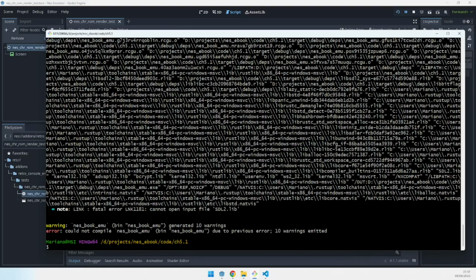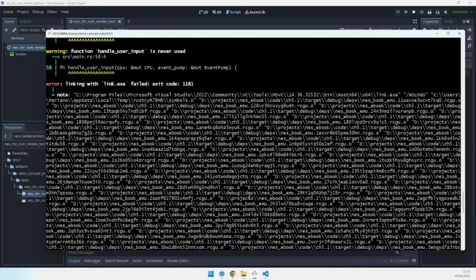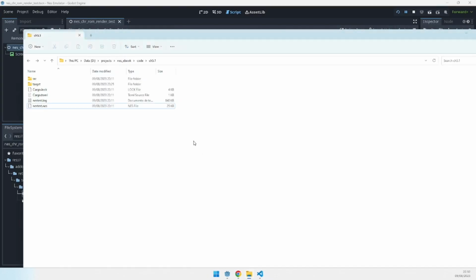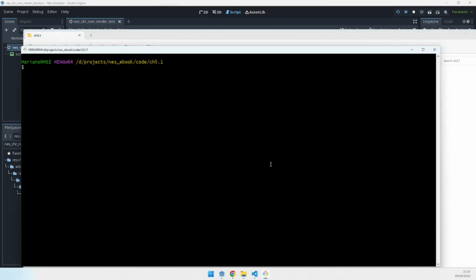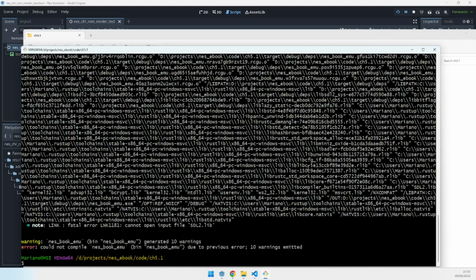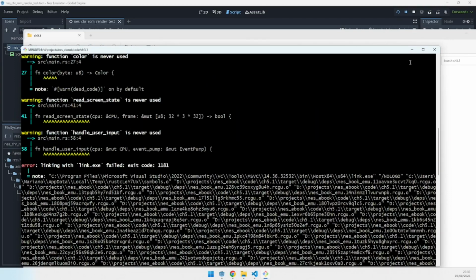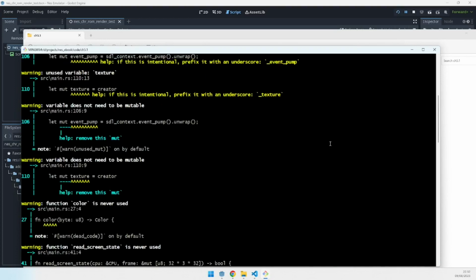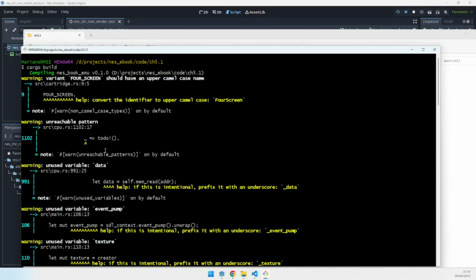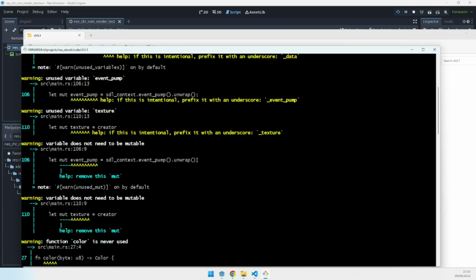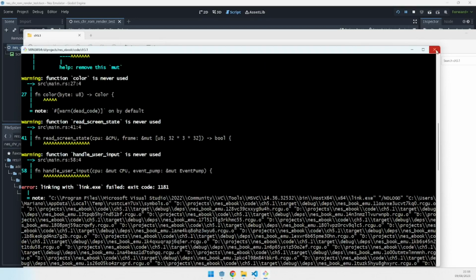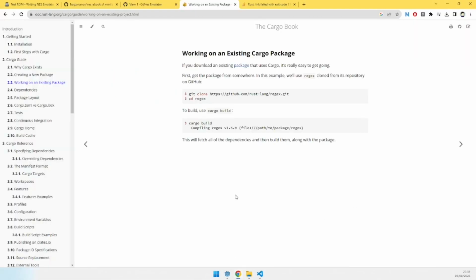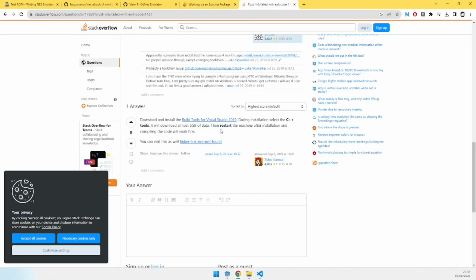Let's try this once more. Okay, same error as before. Let's try restarting the console. And nope, it hasn't worked, so it seems like that is not what we wanted. Are we sure this is the way to fix it?